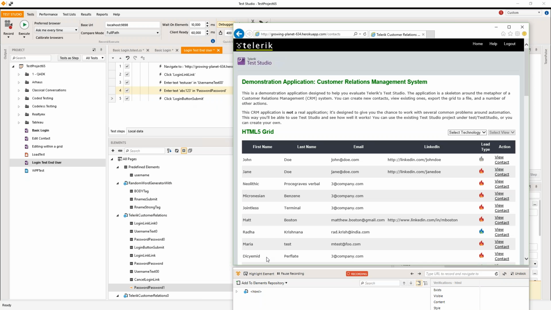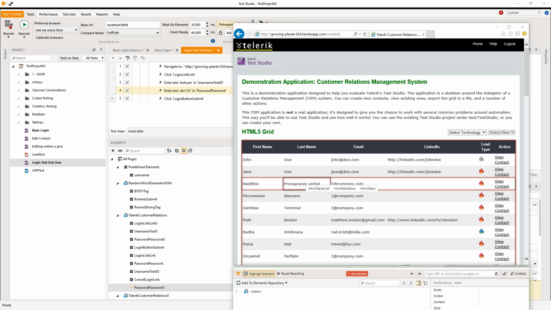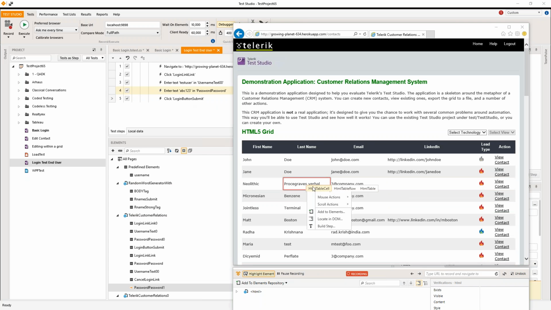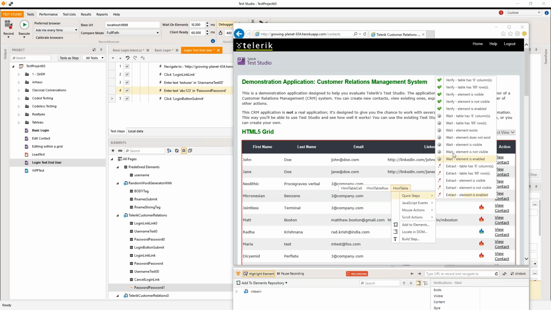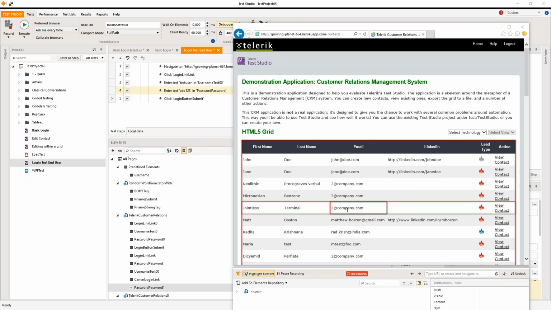And those verifications come by way of our element highlighter. So we can toggle on our element highlighter, we can float over the elements that make up this page, and here you can see on this generic grid, our generic HTML translator is kicking in and recognizing that this is a cell that lives inside of a row, that lives inside of a table. There's just a lot of smarts built into this. And this is just a generic grid. You should see this on a Kendo grid. It's insane.